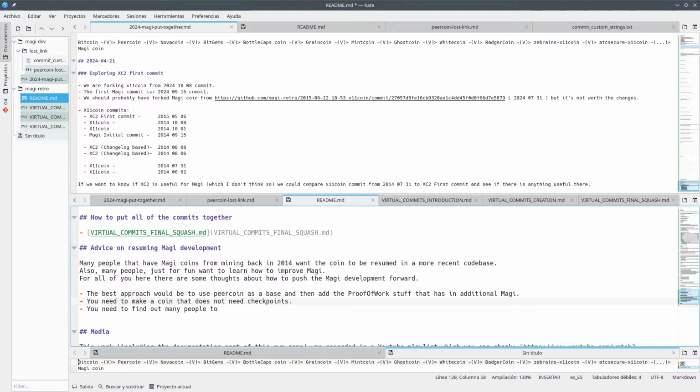You need to make a coin that does not need checkpoints. Otherwise, we are at the mercy of the private key of the creator, the coin creator.